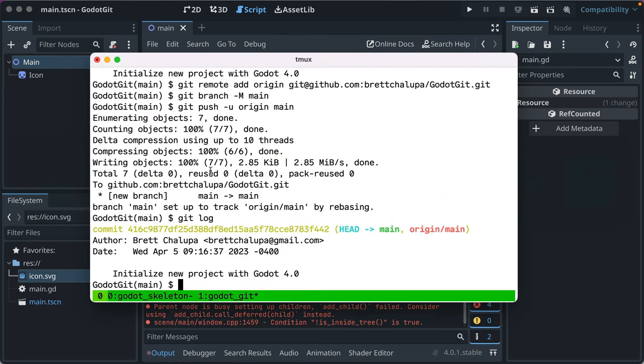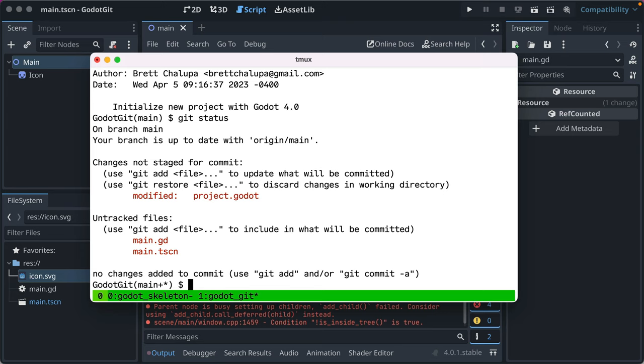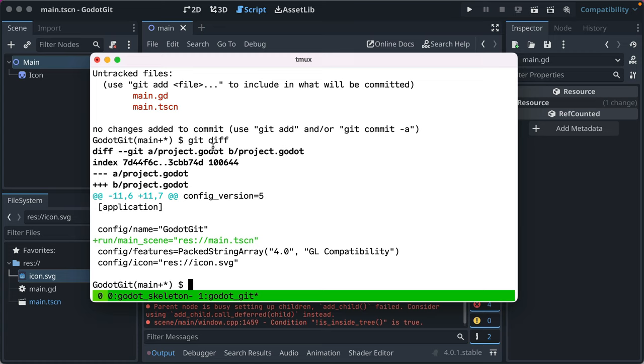Now, if we go back to the terminal and we do git status, you'll see that we've modified project.godot, and we have two new untracked files, main.gd and main.tscn. Main.gd is our GDScript code that we wrote with the rotating. The TSCN is the main scene that I created with the icon and saved. But let's go ahead and we'll do git diff. The git diff command shows you what has changed with the files that are being tracked with git. So it only shows us the difference of project.godot. It doesn't show us the diff here because we haven't tracked these files with git.